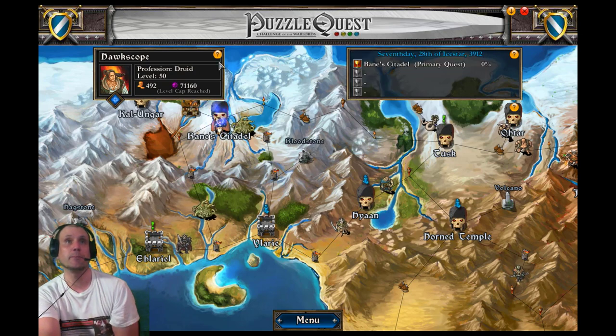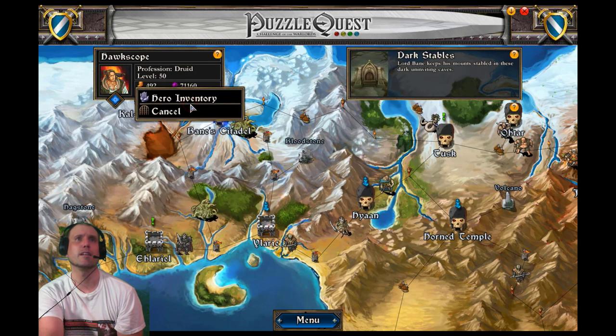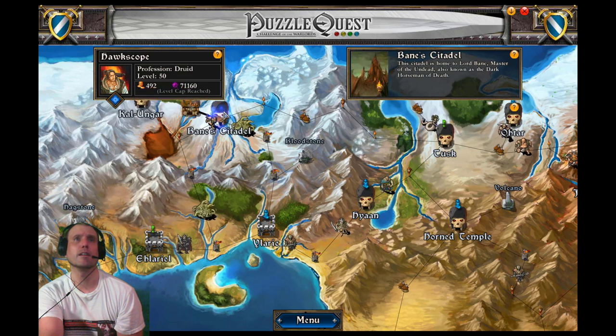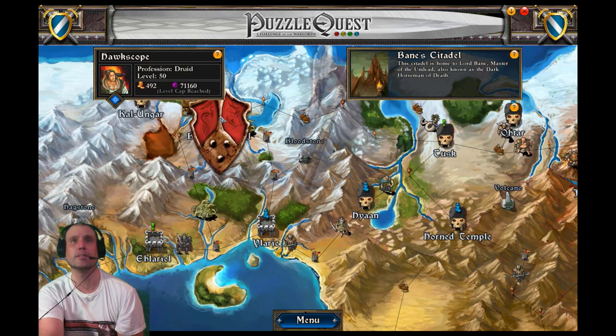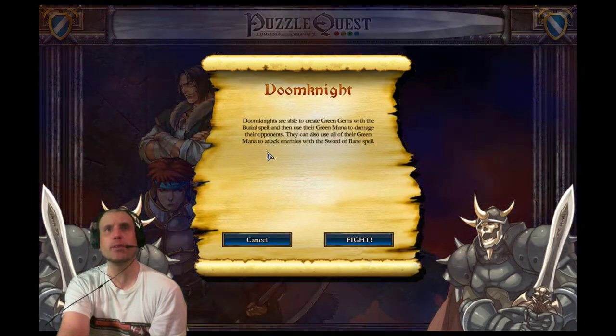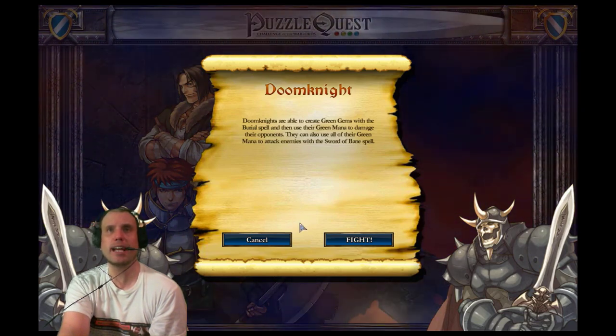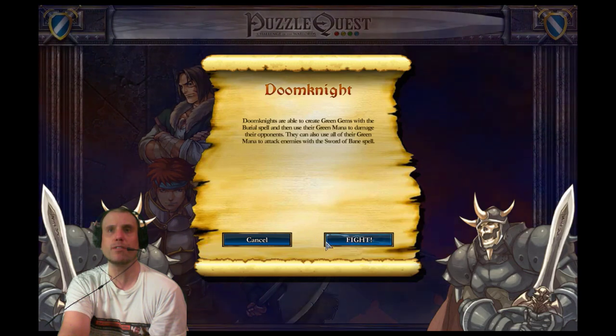Alright. What's this? Let's do this already. Enter the Citadel. Doom Knight. Doom Knights are able to create green gems with the burial spell, and then use their green mana to damage their opponents. They can also use all of their green mana to attack enemies with the Sword of Bane spell. Fight.